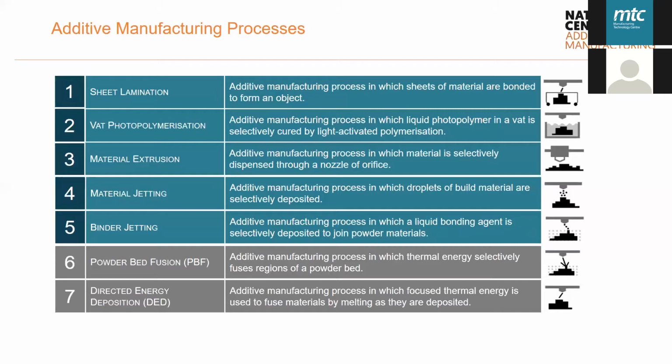Okay, thank you. I think we're going to carry on for now, Guy, and then we can always refer back to some more of the questions during the other small breaks we have during the presentation. So we're going to look at most of the additive manufacturing processes. These are the 7 ASTM-driven AM processes. There are other processes out there that fall between these categories or into a niche category of their own, but we're going to be primarily looking at the more industrially used processes at the moment.